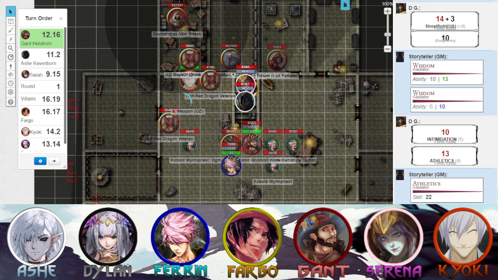So we will do the first attack on this fella here, off to the left. Okay, the guy David's fighting. Yep, I will spend Matt's inspiration to do mobile flourish.